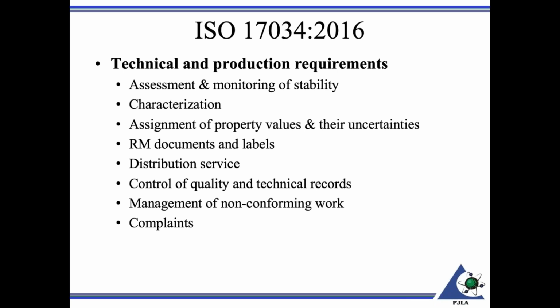And then what happens if you do get non-conforming work? Non-conforming work could be when you have to consider how you rotate stock on your shelf, in your storage area, to make sure you don't send something out. Hopefully you wouldn't send it out after the expiration date, but the big thing is you don't want to send it out, charge somebody full price for it, and have them only have one month's worth of life on the package.